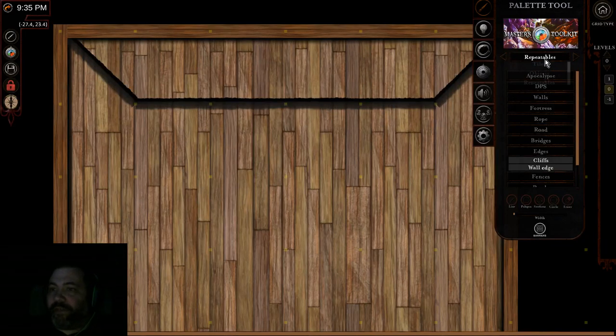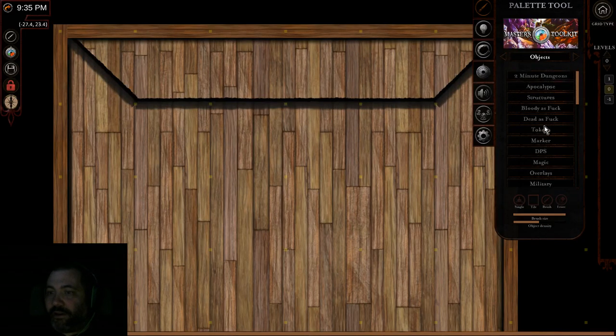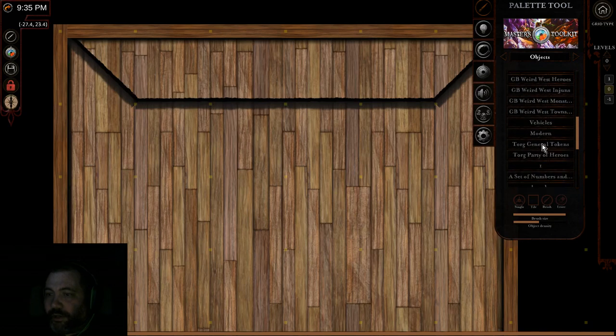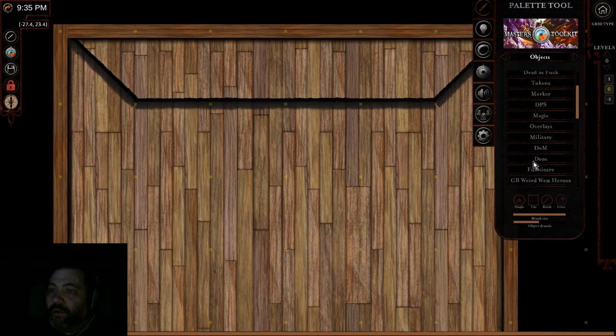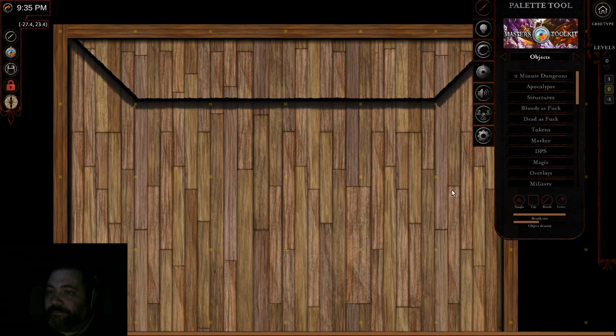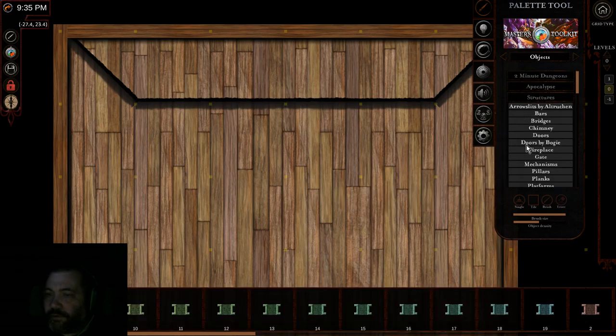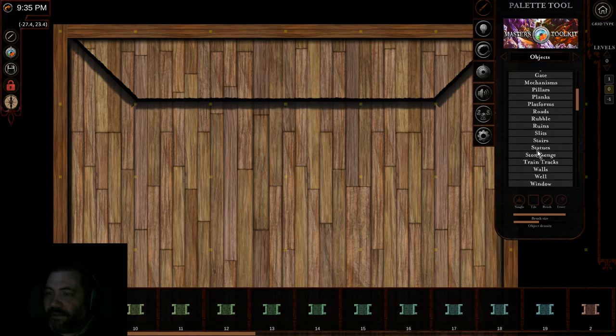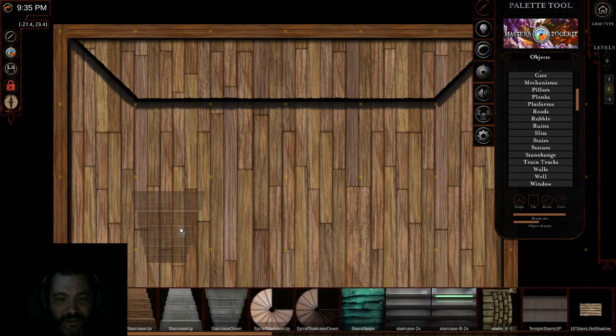Now, the other nice thing is you can come back here. We'll go to structures. We're going to use the official. I passed it up, didn't I? We're going to use the official. There they are. Ignore the names of those two categories just because I was having fun with them. But we'll come here to stairs.